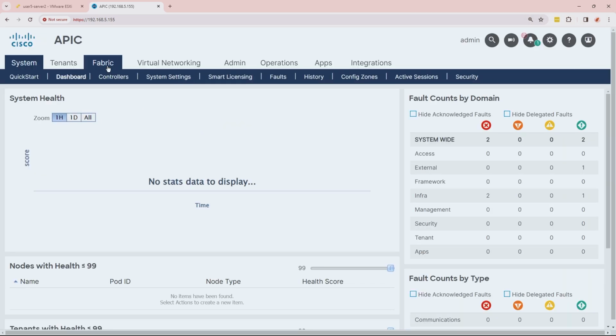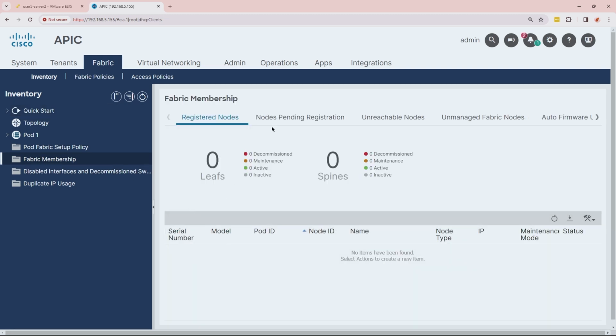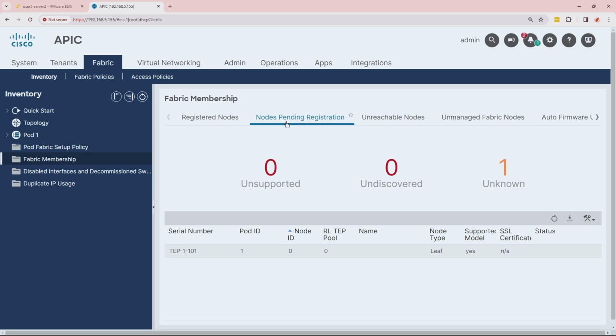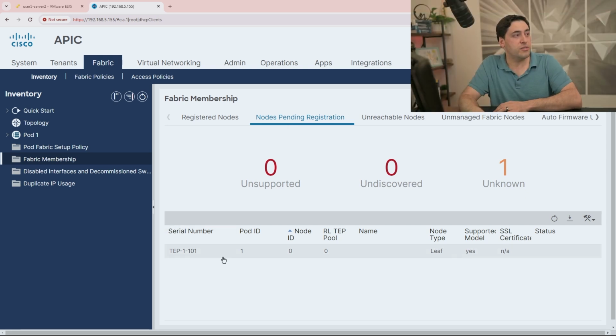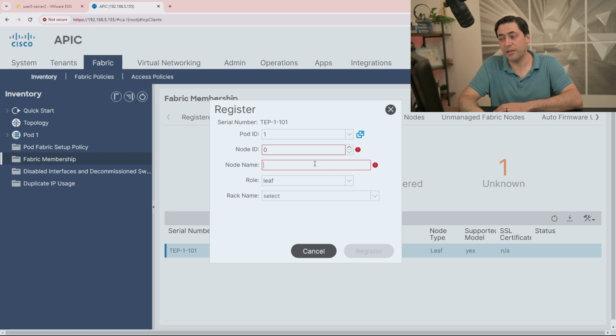I'm going to basically go under Fabric and under Inventory and then Fabric Membership. And what you want to do is register the various nodes. Now you will see that the first node, you see the suffix of 101, that's basically the node ID that you most likely need to use for this to fully discover.